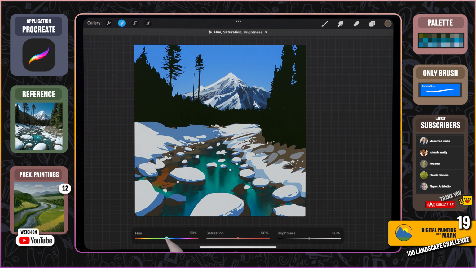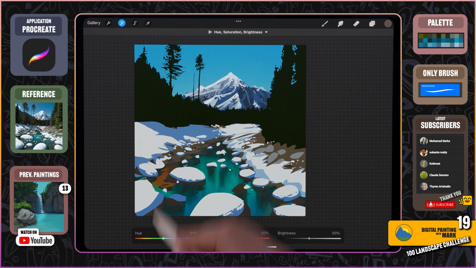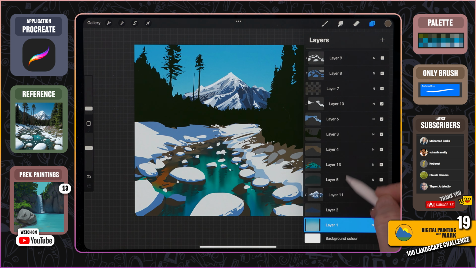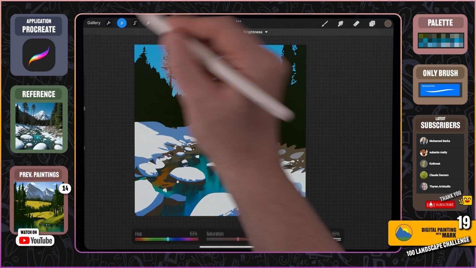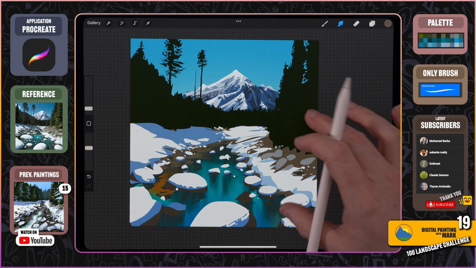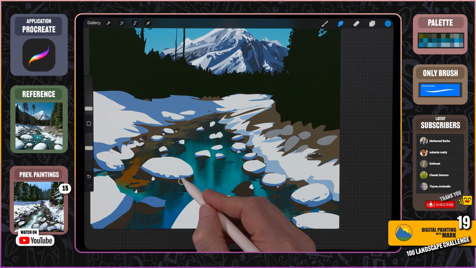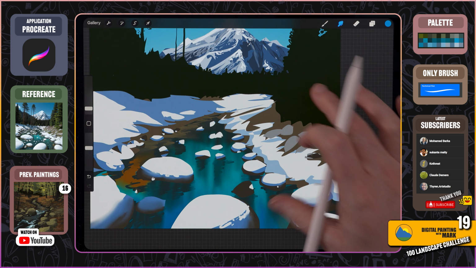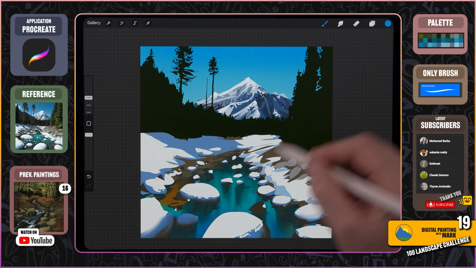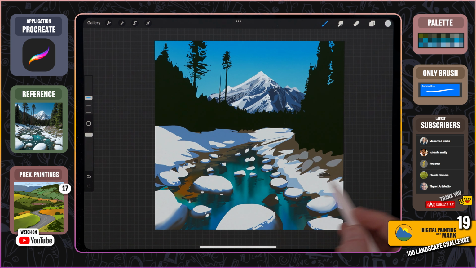But what I like to do with the water is experiment to see what colors I can put in it, and not look at the reference too much, because it's too difficult to understand what water does. What I'm trying to say is find a way that water works for you rather than copying the reference, because there's a billion things going into water, so we can't do that.